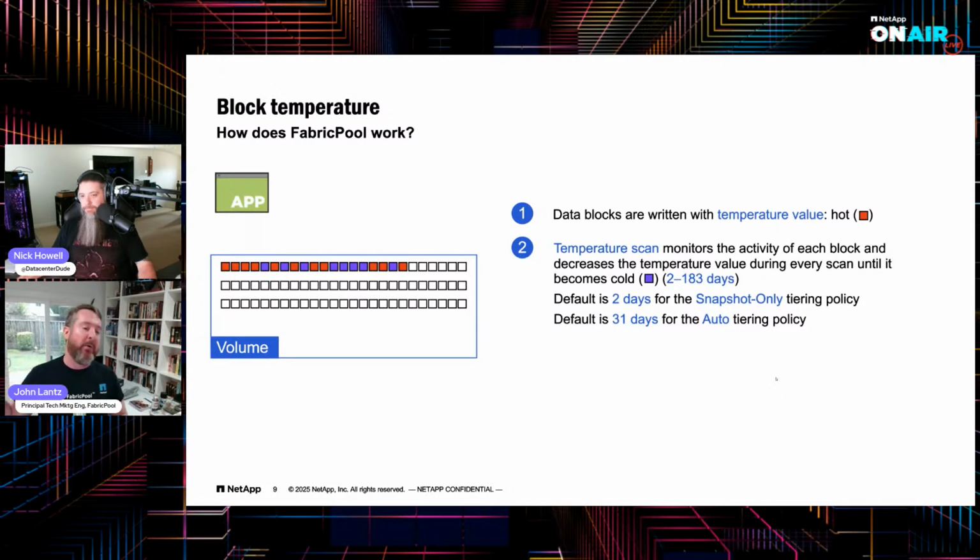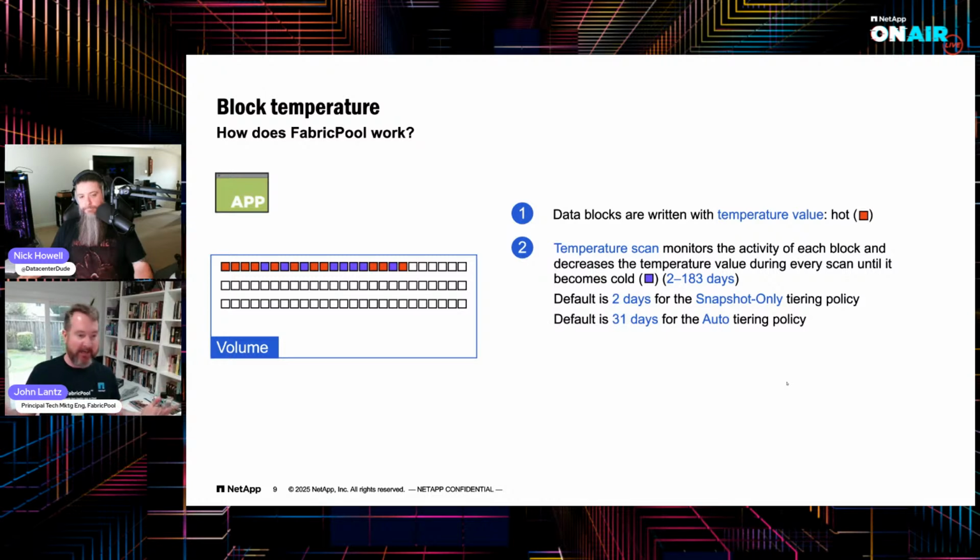In the background, we're running temperature scans 24/7. We're not looking at a file or the time on a file. We're literally looking at the Waffle blocks to see, have you touched it or not? That's important because customers with gigabyte or terabyte size files aren't necessarily touching the whole file when they touch it. Some of that data might be super cold because it's on a layer they haven't touched, while others are still hot. So we're rolling through temperature scans in the background, seeing whether that aligns with the setting you put on the volume.